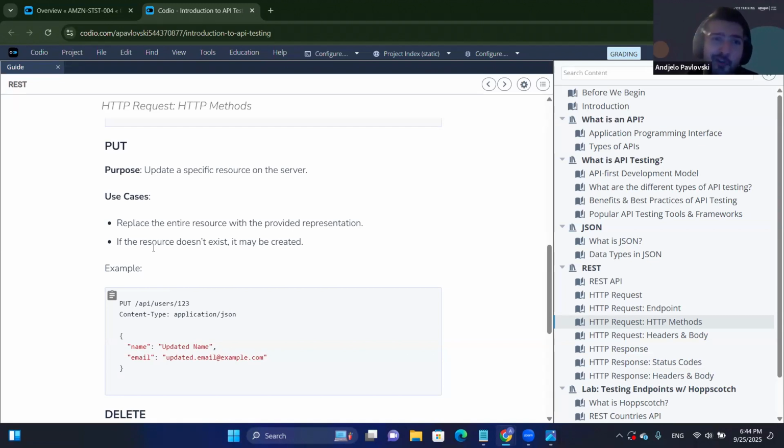That is something very important to keep in mind, and I highly recommend you remember and focus on this, because this is something that really gets asked a lot of testers in interviews. They will 90% of the time ask you what is the difference between put and post. So post creates only, and put updates a resource, with the exception that it can also create it if it doesn't exist. So keep that in mind moving on.